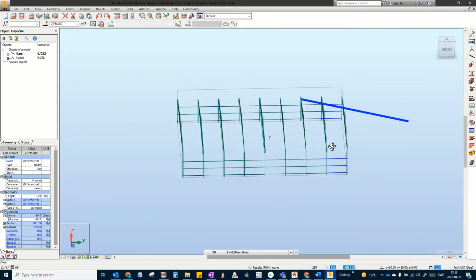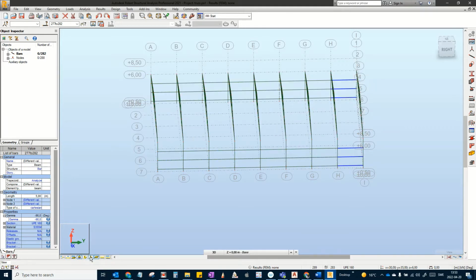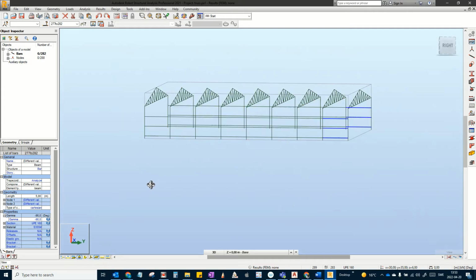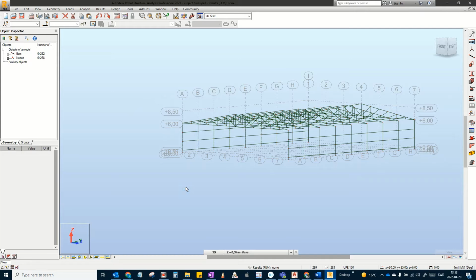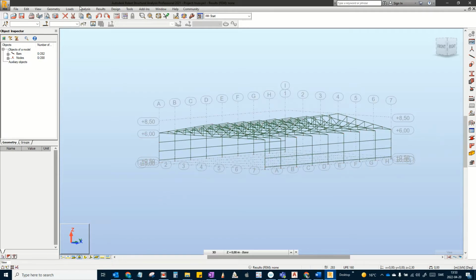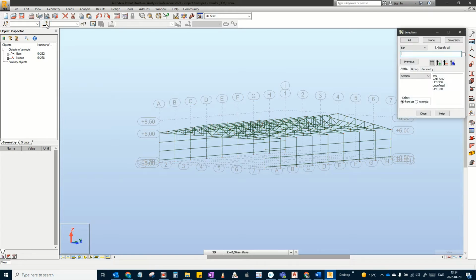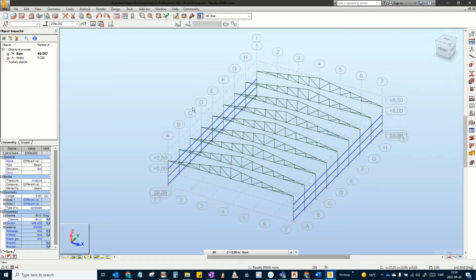We need to make a group of this stuff before we finish side rails. Yes, so the group could be the whole side rails for this long side.